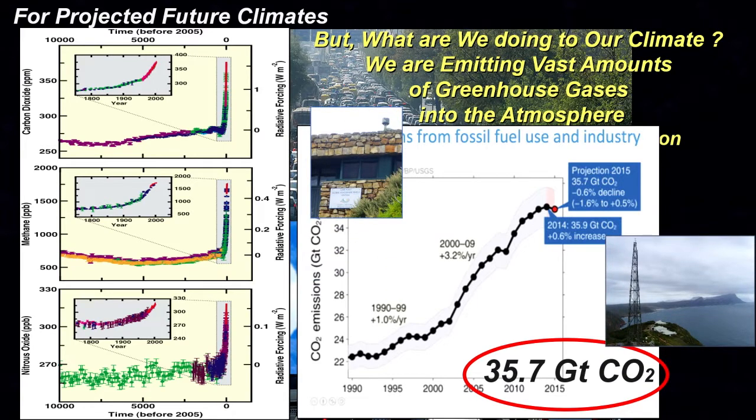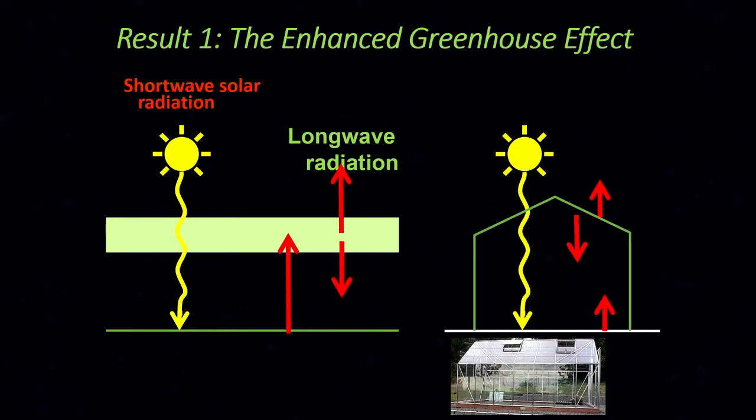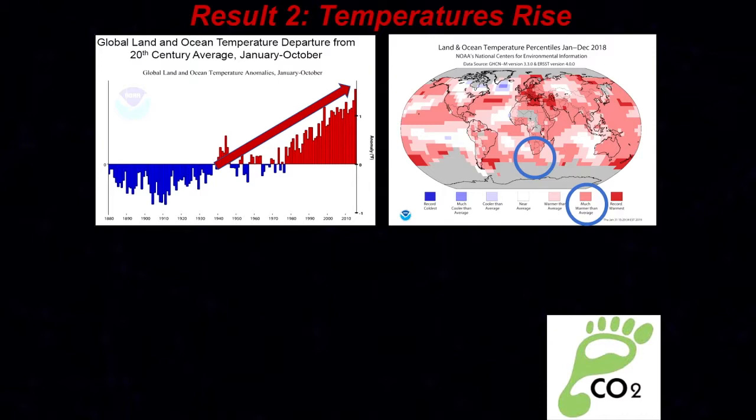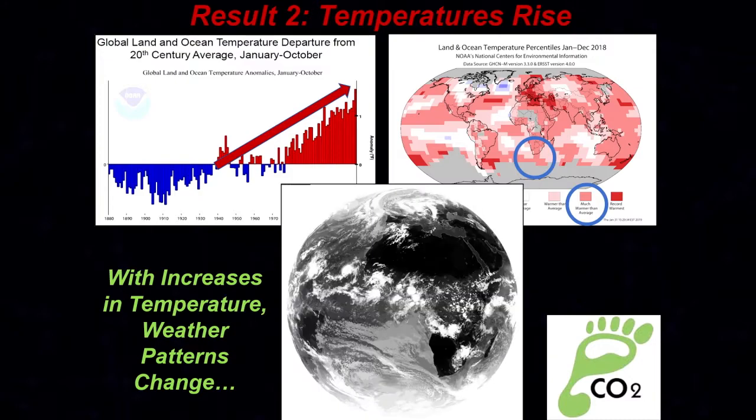This is measured at a station, the only one in Africa, that measures the carbon content on a daily basis. So now the question is, what impact is this having on the global climate? As a result of these emissions, you can see the enhanced greenhouse effect is occurring. Normally you would get shortwave radiation entering the Earth's atmosphere during the day and then being reflected back as longwave radiation during the night through the atmosphere. However, as a result of greenhouse gas emission increases, this layer has become thicker, and the result is that greater radiation is retained by the Earth's atmosphere. This causes a significant increase in temperature, atmospheric as well as oceanic. The result of this is that weather patterns change, and this has impacts. So now, how do we actually monitor this?